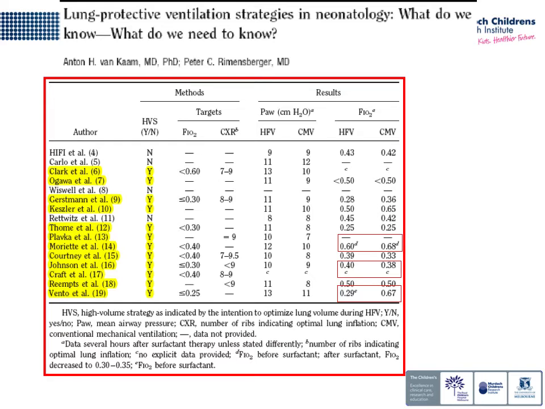And when you break down these trials in greater detail and look at the mean airway pressures that were being used in the conventional and the high frequency group, the Courtney trial had a much higher difference in the mean airway pressure in the oscillator group compared to the conventional group than the UCOS trial did. And that higher mean airway pressure was being applied for longer. So that potentially is the difference in outcome, different approaches to mean airway pressure in these two trials. It shows that mean airway pressure will be important to high lung volume strategy and success. There were also other things with the two trials, for the use of ventilators, the pragmatic stuff, in terms of how the clinician could follow protocols. But there was a difference in mean airway pressure being achieved in the two groups.